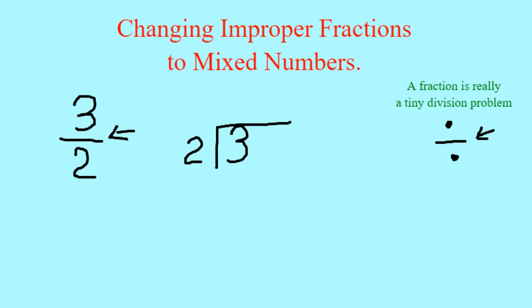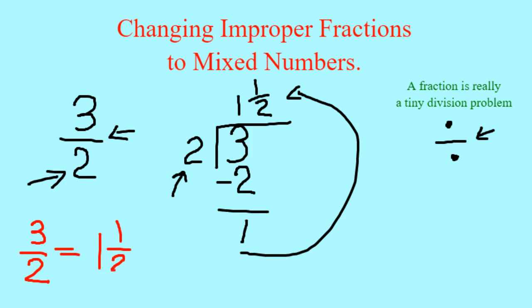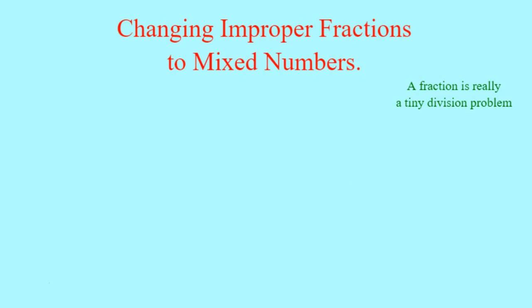In this case, we have 3/2. It's worth more than 1. We're going to divide 3 divided by 2. Do a little division problem, very simple. We get 1 with 1 left over, and that remainder, that leftover 1, is how many halves are left over. So 3/2 is 1 whole plus 1 more half, because 2/2 is 1 whole. So the 3/2 is 1 whole plus 1 more half. And you can find that easily with a simple division problem. All right. So we're going to do another example. There's your 3/2, and it is 1 1/2.